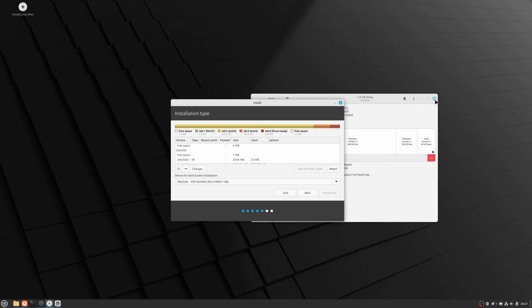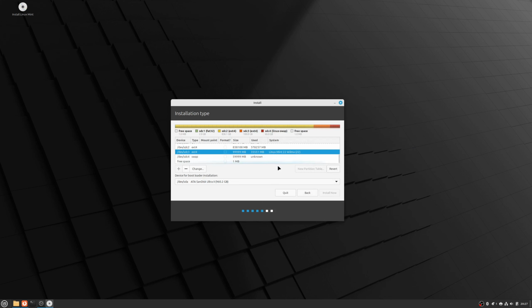Okay, well, it's getting conflicted because we have two tools open, I think. We're going to use this tool. What you want to do is delete your old partitions. So we're going to use the installer tool, delete my SDC or corresponding drive name or device name with path. You want to delete all of the partitions on it, and we are going to now make new partitions for the Linux Mint system.